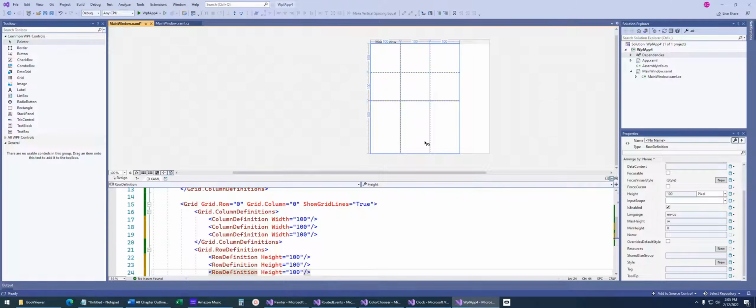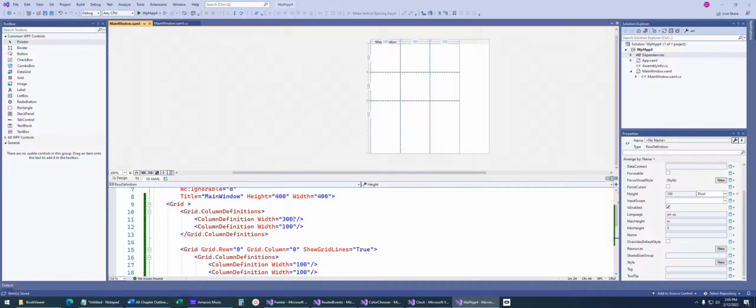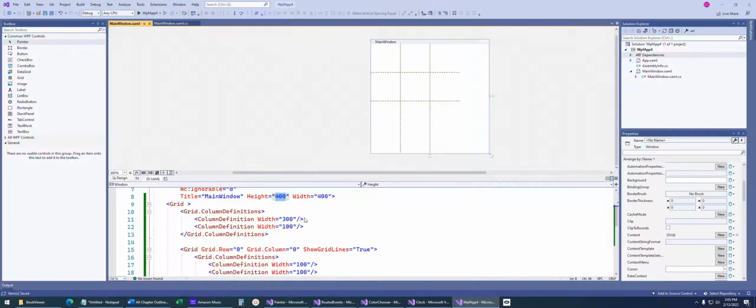Now you'll notice this little extra space down here. It's not actually extra space. This is 100, 100, and it actually ends right here. I'll show you in a second why that is. If you come up here on our height, you'll notice that our height is also set to 400. If I had set this to 300, it would look more like you were thinking it should. But because it's 400, we still have this whole width taken up.